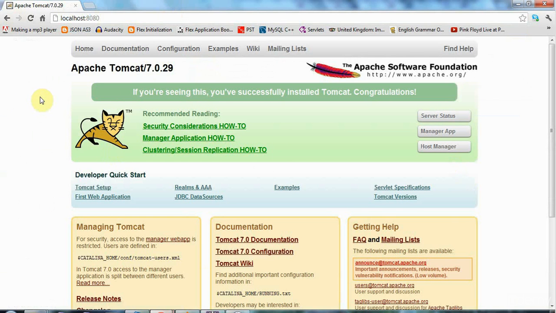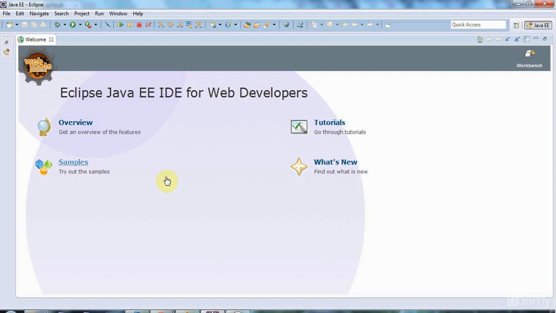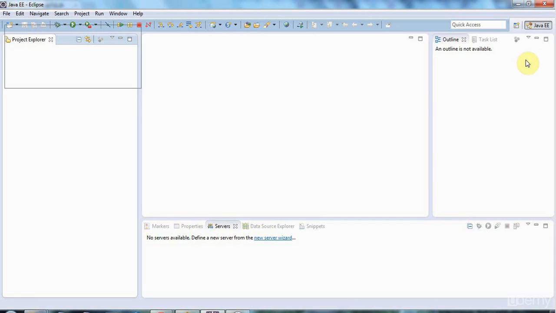And once you've got Tomcat and you've got Eclipse running, then start Eclipse, and this is Eclipse Juno, and much of this tutorial series I've developed using Tomcat 6 and an older version of Eclipse, but as I say, things haven't changed much, so it doesn't really matter. And this is the welcome screen, and once you've got it up and running, go to the workbench here, and if you want, you can add a new server down here on the servers tab.